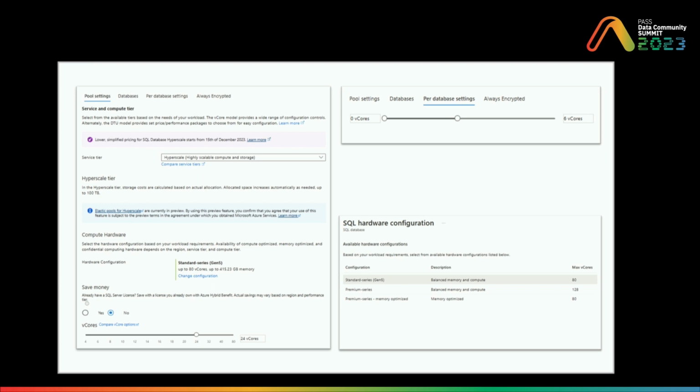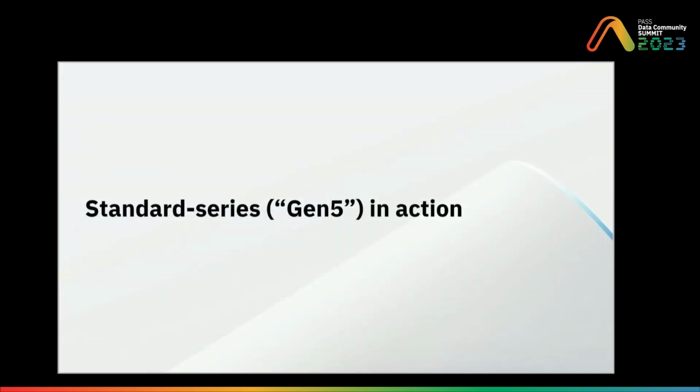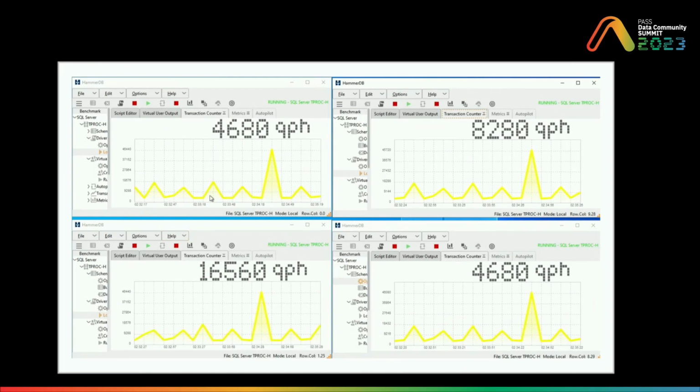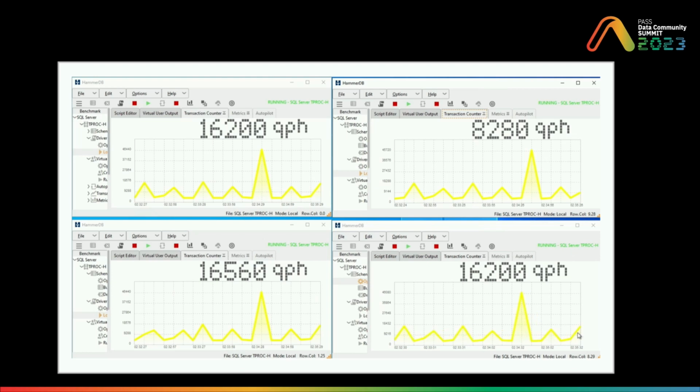We are later going to scale this pool to memory optimized premium series, and then we're going to compare the workload characteristics, such as throughput and query execution times. The first part of the demo shows you standard series. Now, this itself is in many cases, if you compare this with other, let's say, general purpose offers, you may see a huge improvement even with standard series hardware, but we'll use that as the baseline. We're using HammerDB, which I'm sure many of you have seen in other places, as a simulator of TPC-H type workload. TPC-H, I think many of you know, is more of an analytical type workload. This particular workload touches a ton of data, and it needs a lot of RAM, and it benefits with a lot of memory as well.